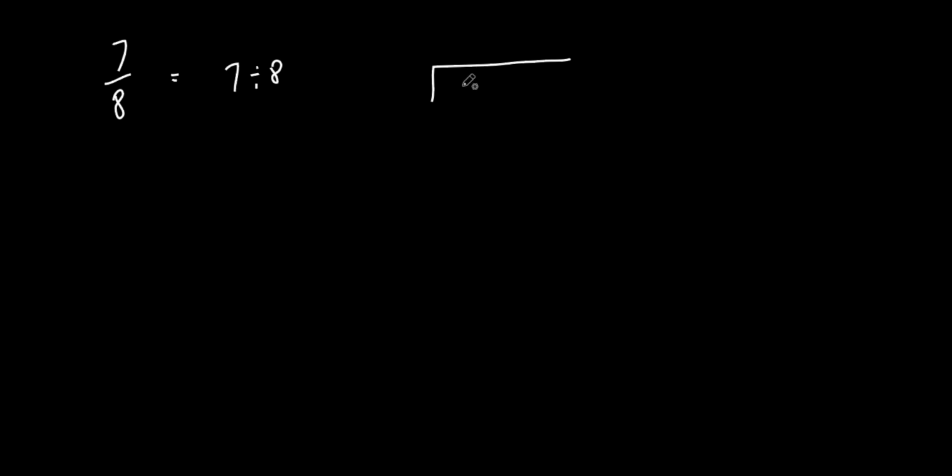Which one goes inside the box? I always call it the box. Which one? I hear an 8, I hear a 7. Why 7? Do you remember why? It's being divided by 8. So this is the one that you're dividing by. Here's a little trick that I learned. I forget who taught it to me. Some teacher somewhere at some point taught me this. Watch. This is on the top, correct? This is the box. So the top goes in the box.